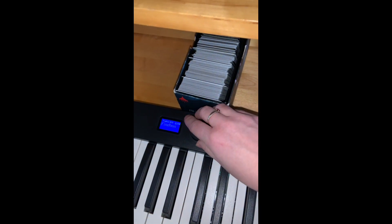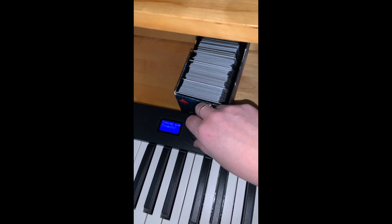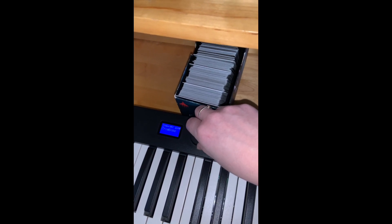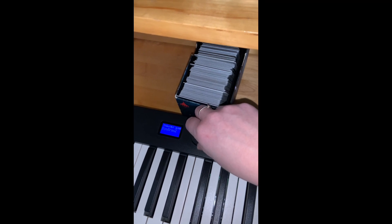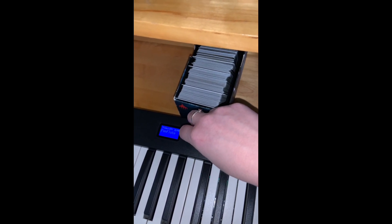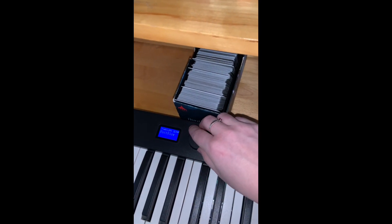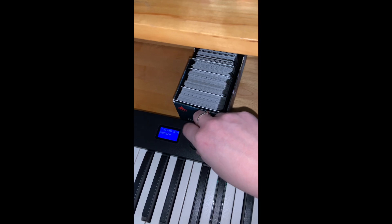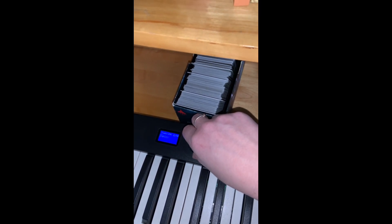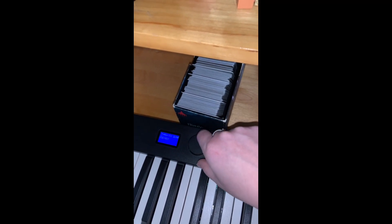There's a bass — I guess we're into the basses now. Violin, viola, cello. There are a lot of options if you need them. Honestly I'm more of a regular piano person, but I like the pan flute. If you're into making your own arrangements that would be pretty cool, because I think you can use this as a MIDI keyboard as well — or at least that's what it said on the box.